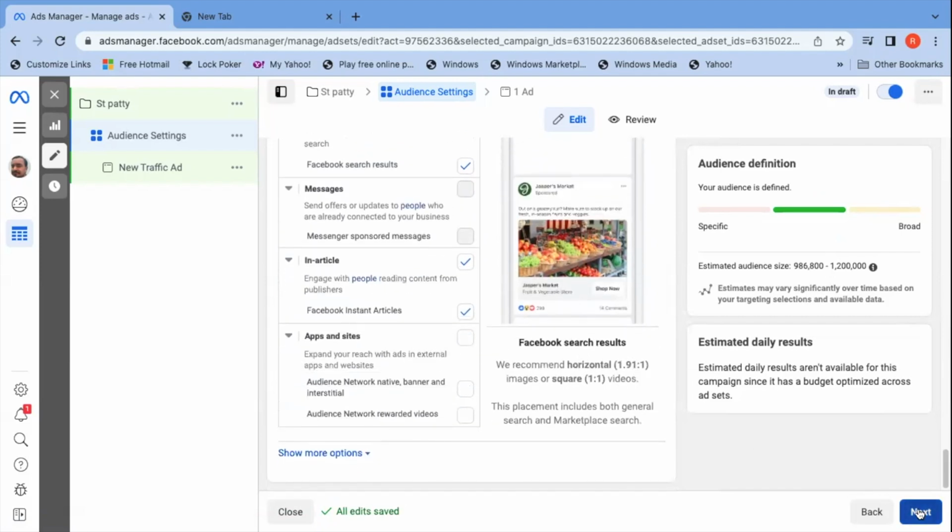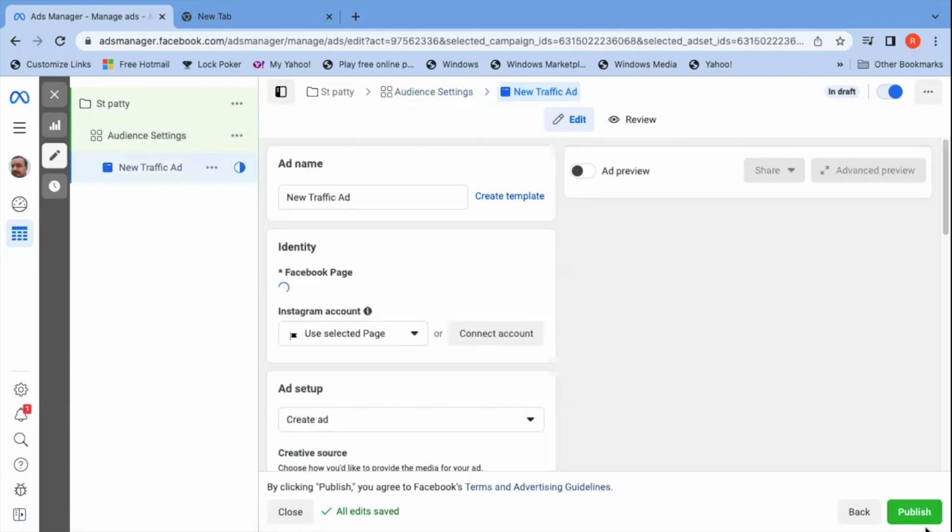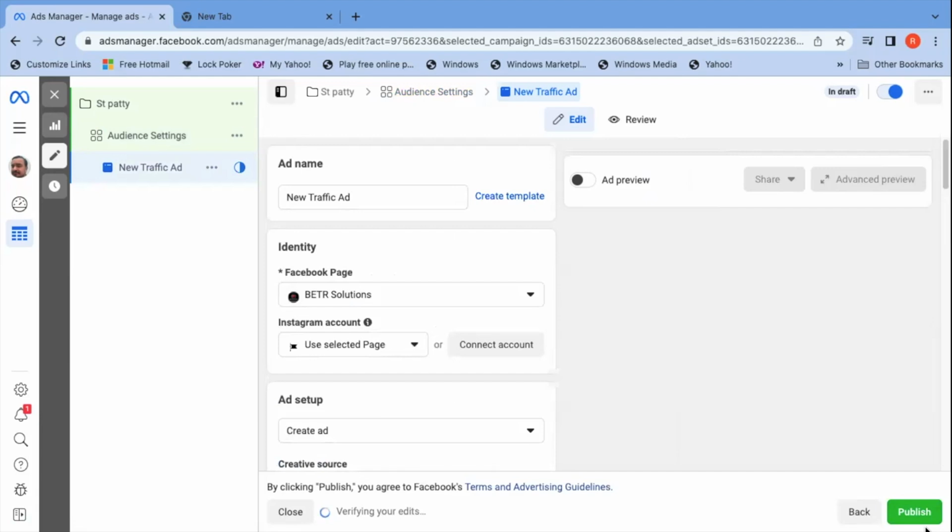Okay, so we're going to hit next, and this is the bread and butter. This is where everything gets put into play. This is where you're going to start working with the actual ad itself. So again, I always tell people to do this. This is how I'll know if you worked with me, because this is what I will tell you to do. Whatever the image or video is going to be, call it that. Don't go trying to change things. Just call it an image.